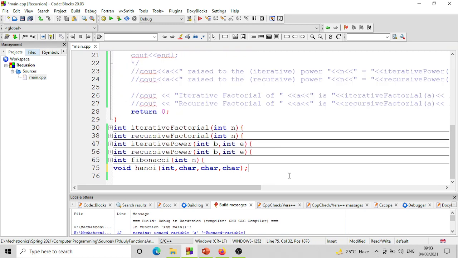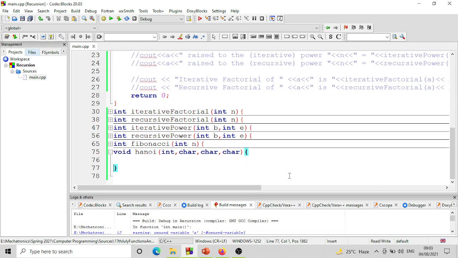Technically it is a subroutine, because it does not return any value. अच्छा. So first of all, int n, this is the number of disks. Character source, this is the source peg जहाँ से disk, जहाँ पे disks पड़ी हुई हैं, जहाँ से उठानी हमने move करनी है. Character auxiliary, this is the auxiliary peg, name of the auxiliary peg. ठीक है. Temporary storage के लिए जिसको हम use कर सकते हैं.